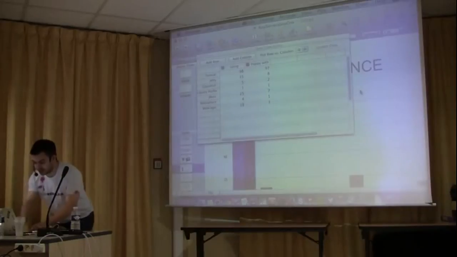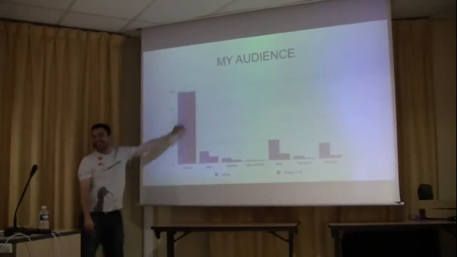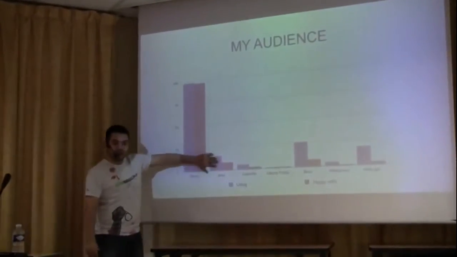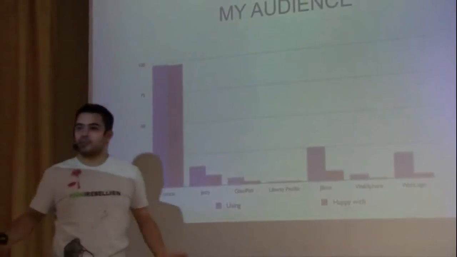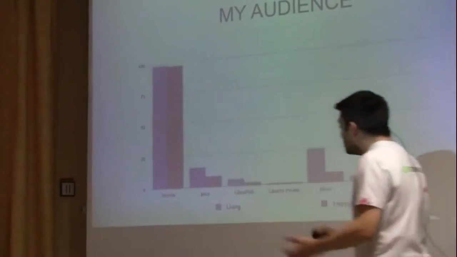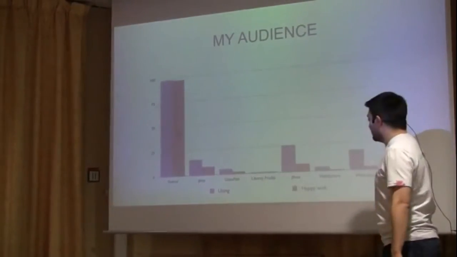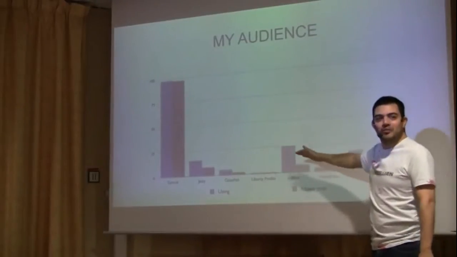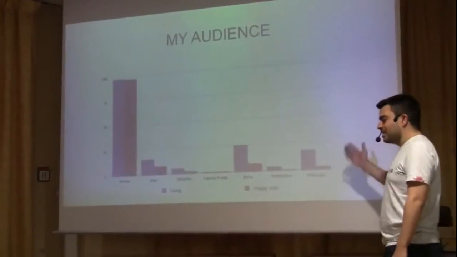Right, interesting results. Oops, I'm in my keynote. There we go. So this is the audience. Wow. Everyone uses Tomcat. Everyone loves Tomcat. Jetty, I'm always surprised when I give this session that Jetty isn't kind of around here. I always thought Jetty had a much, much bigger community. Lots more people would use Jetty. GlassFish, I often see a lot higher as well. JBoss, I'm surprised at this as well. JBoss doesn't normally have such a drop-off between what people use and what people are happy with. WebSphere and WebLogic, yeah.